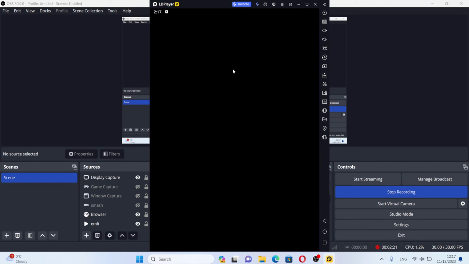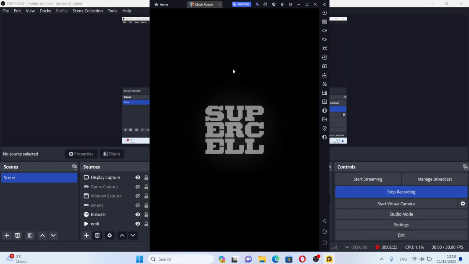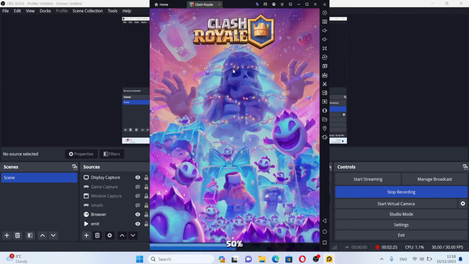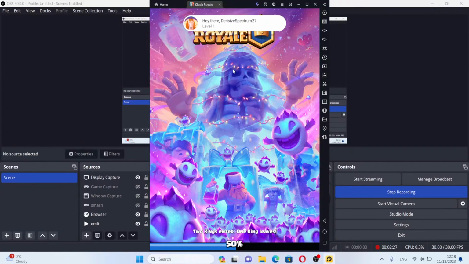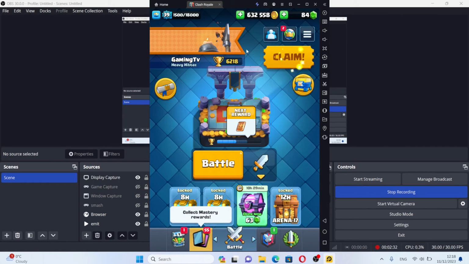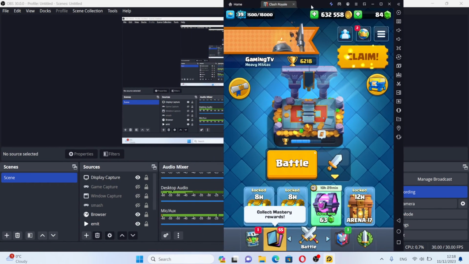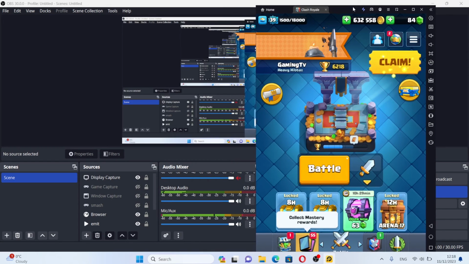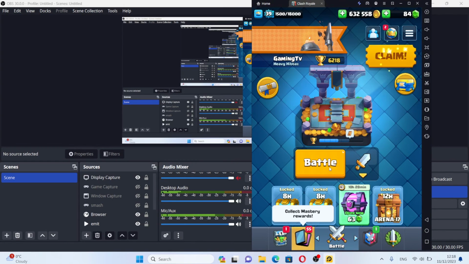This tip actually helped me to improve the gameplay and also the experience of watchers of my stream. They can see the bigger screen, the bigger view. Actually, it makes the stream more entertaining.